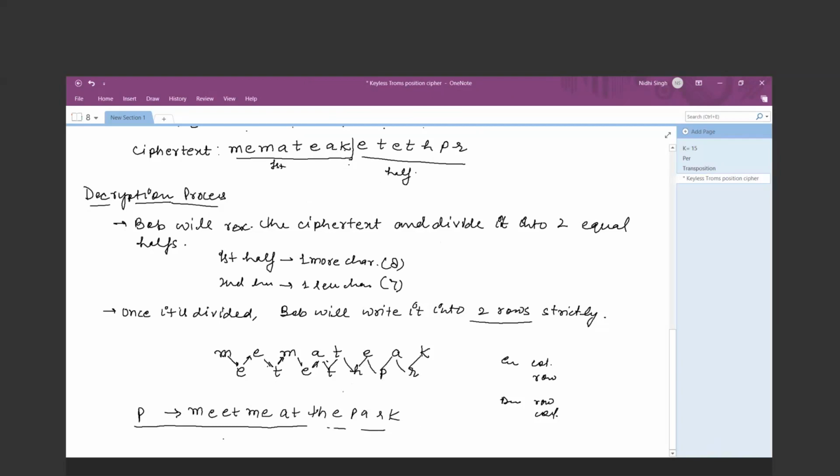Now the attack is very easy because Eve knows that there is no key used between Alice and Bob.